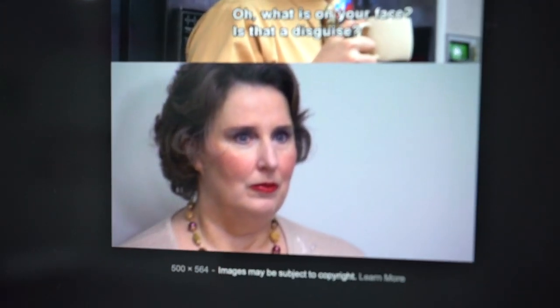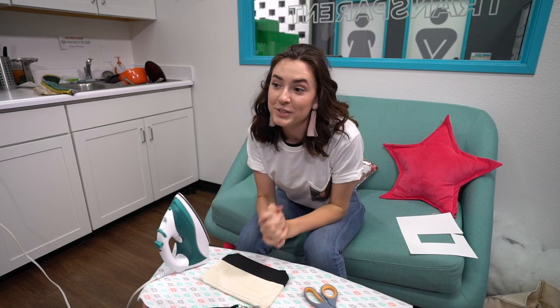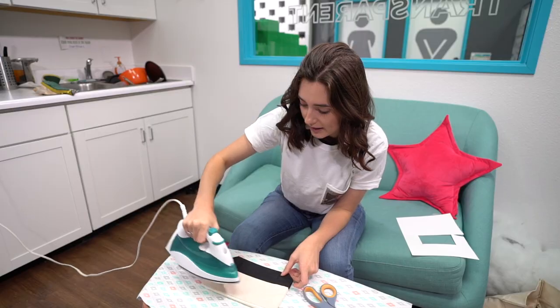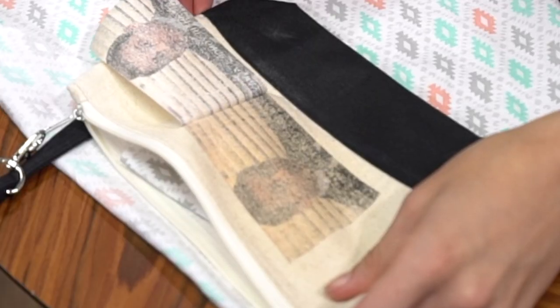As I was thinking about a makeup bag for the office — office makeup — the first scene that came into my head is when Dwight is giving everyone photo IDs and Phyllis comes in with a full face of makeup on, and he says, 'What is that on your face? Is that a disguise?' This feels like the perfect thing to put on my makeup bag. I'm going to cut it and put them side to side. Unfortunately, when I printed this one, the text was too low quality. Not what we want. Let's keep brainstorming. Michael Scott quotes — 'I am Beyoncé, always.' I cannot express how much fun I'm having just getting to make some merch for my own personal enjoyment.